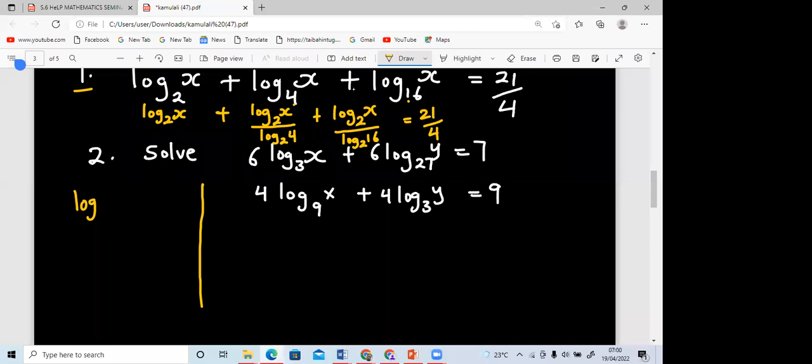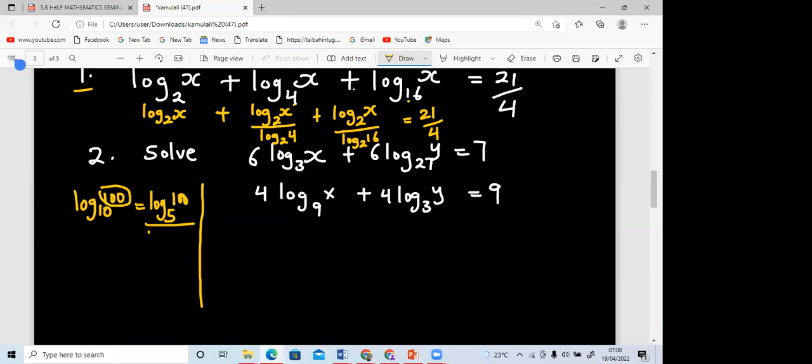Take an example. In case I have log of 10, 100. This number, I can write it to the base I want. Take an example. In case I want to express this log of 10, 100 in base 5, it means that I'll have log 5, 100. You look at the number you have here, then over or divide by log of 5, then what has been your base now becomes the number.